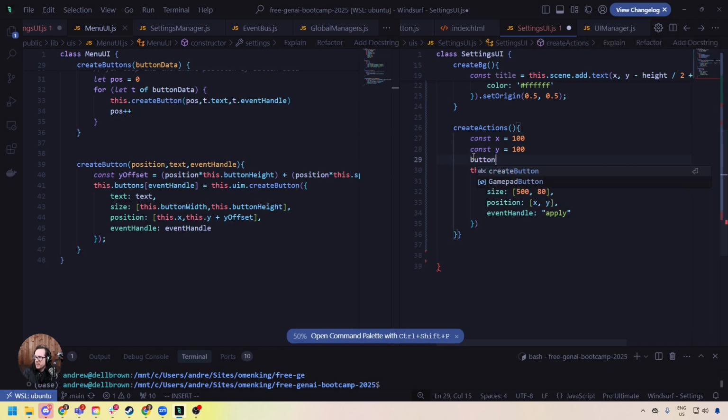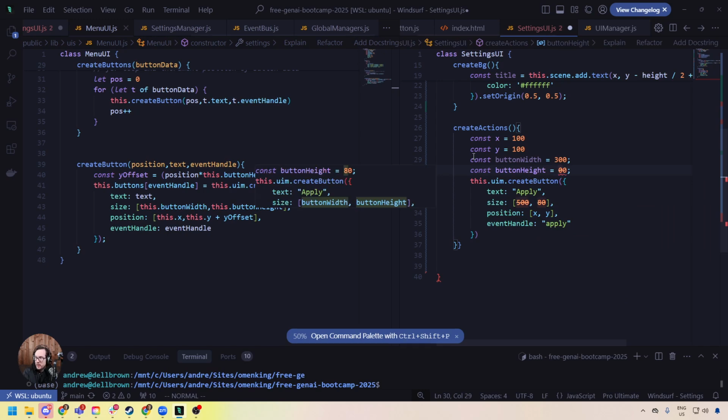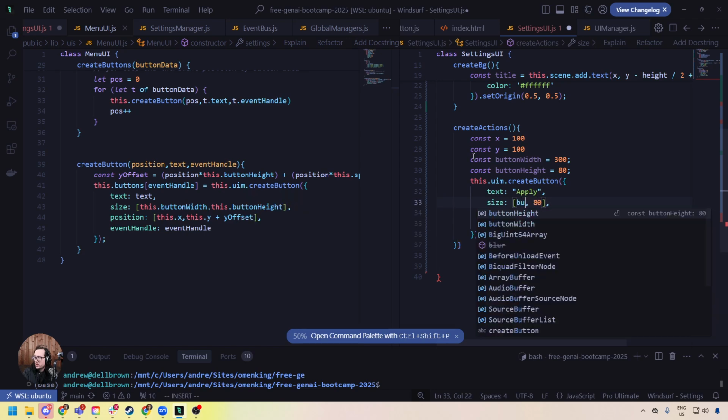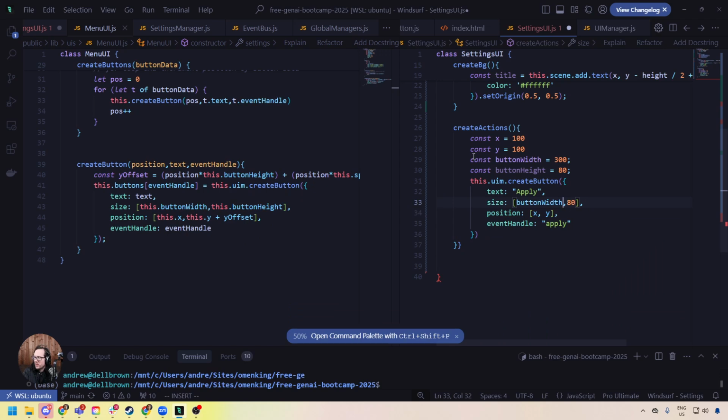Then we're going to say button width, 300, and button height, 80. Okay, so here. Like that. So now we have our apply button.